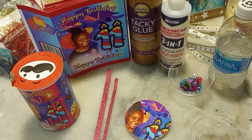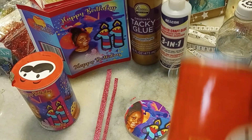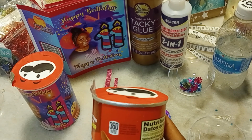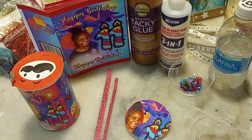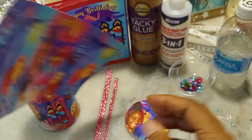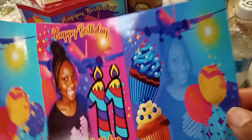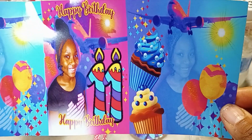So I am on here to show how to assemble the Pringle Dome Shakers. So I am using today the 2.3 ounce shaker from the Pringles. And so this is my label. This measures out at 9.5 in width and 4.5 in height. Now, if you are using the small cans, you want to go 3.15 in height and 9.3 in width.